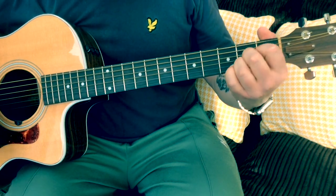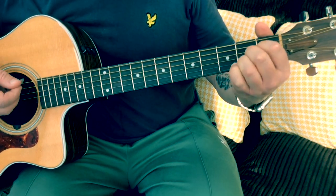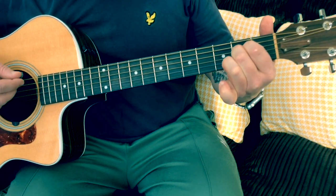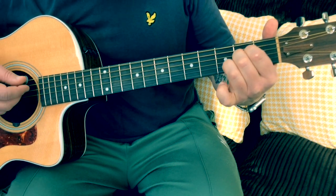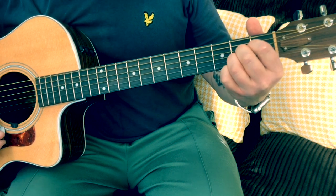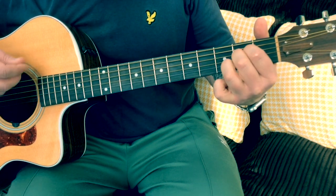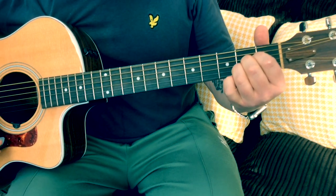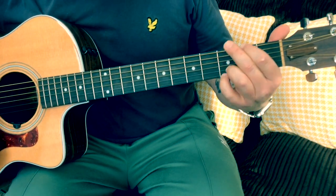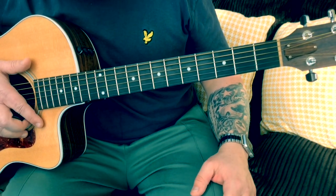Now, it's nice on that A chord at the end of that intro section to do this little embellishment, which I did in the intro. We go for an A sus 2 by taking the third finger off, back to an A, and then an A sus 4, so that's just moving the third finger to the third fret on the B string, back to the A, and then an A sus 2, back to the A again, so we get this. And then into the opening chorus. Okay, so I just think it's nice to add that in. It adds a little bass line and a little melody.